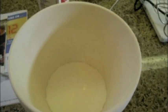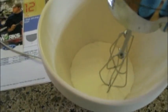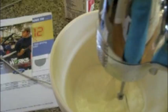The important thing is that you don't want to whip it too much too fast, otherwise it's going to be ruined and start to curdle, and then it really doesn't taste as good. So you put in your mixer and you turn it on to 1 at first. You're just going to blend slowly.